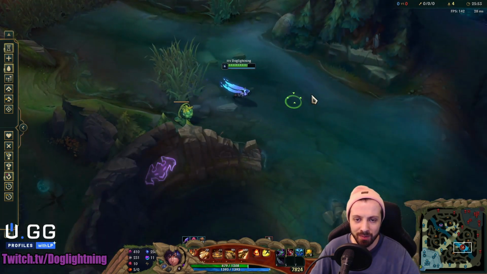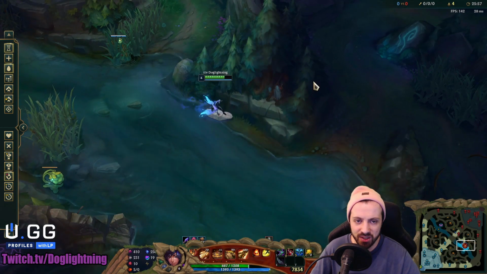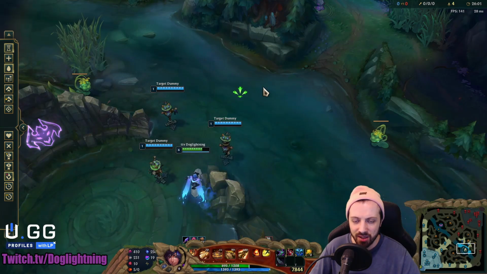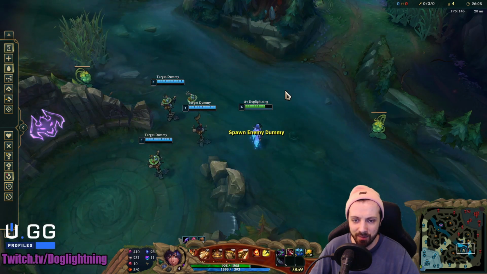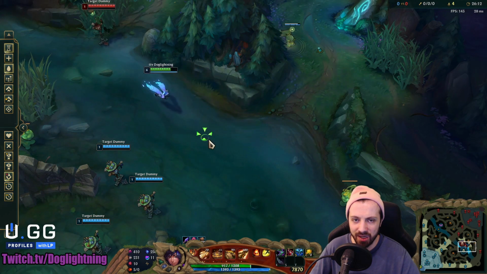So usually you want to be setting vision around your objectives before they spawn. So say for this dragon, a simple vision control like this, and say your team is on the dragon doing stuff. Your job is to zone the enemy coming in. So whoopsies. So say the enemy is coming through here like this, right? And maybe there's an enemy coming over here.